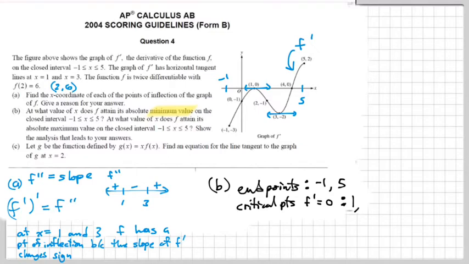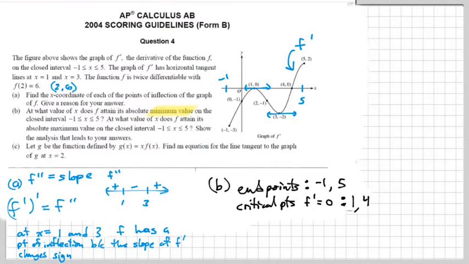No, not 3. Sorry, my bad. Yeah, 4. That's where f prime, which is the y value, is 0. See, it's 0 right there and it's 0 right there. Okay, so we have to test all of these and f prime to find out which one's the max. Okay, now do we know what f is?